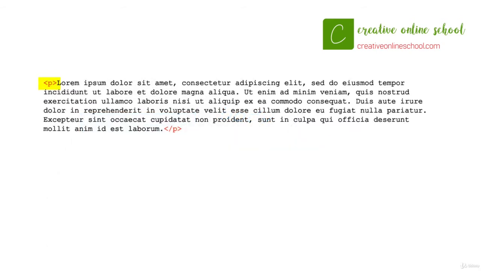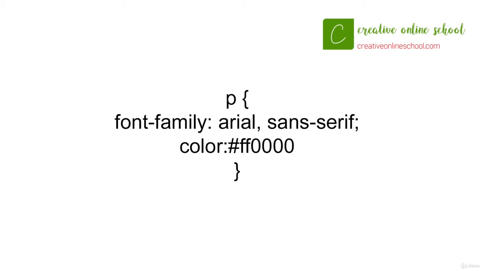So, for instance, you could take something like this, the P or the paragraph tag, and we can apply all sorts of classes to it just like you can with the class selector. It works exactly the same way, but the element selector does not require anything like a period or a hashtag before it. It just stands on its own.